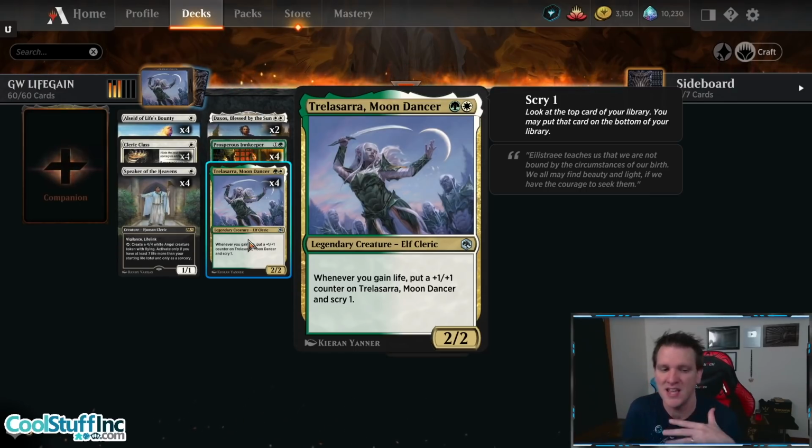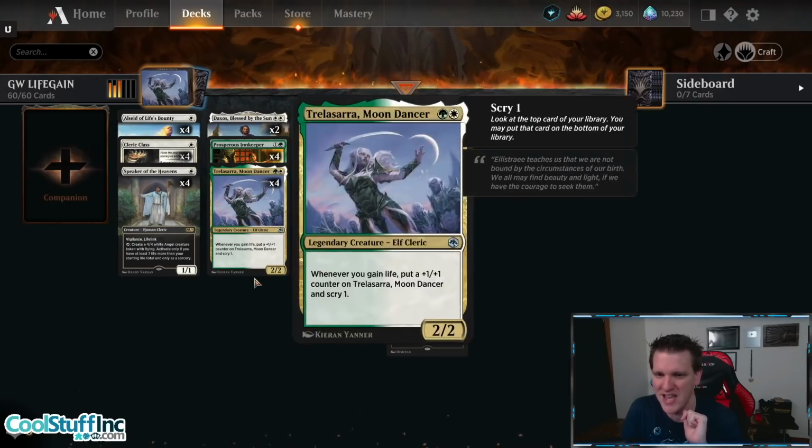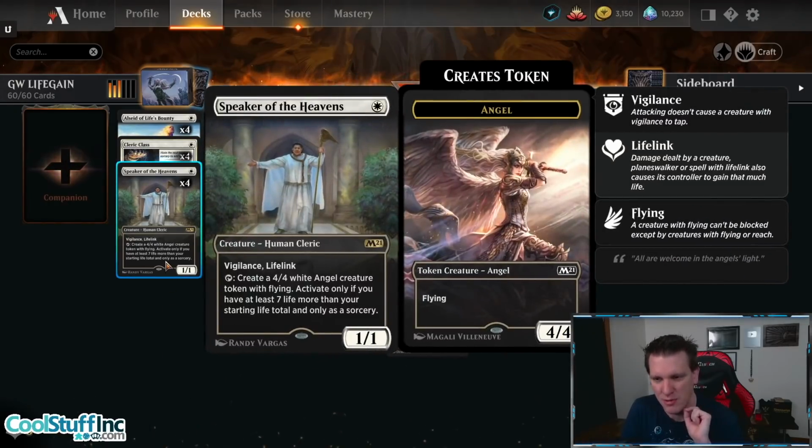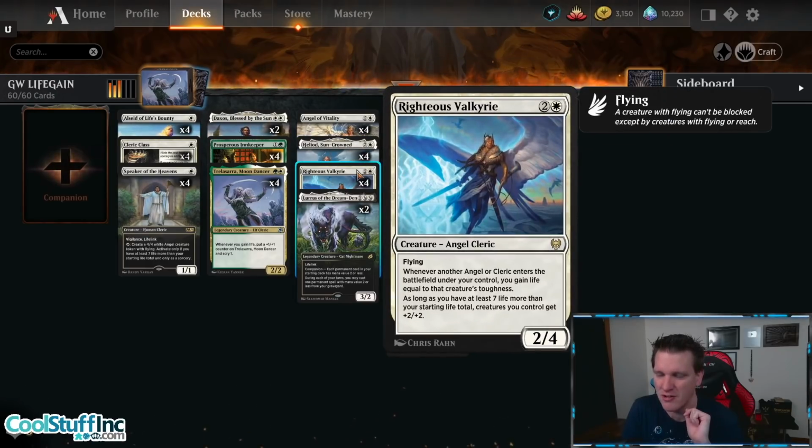Because what did this deck need? This life gain needed selection, because the problem with it is if you draw a whole bunch of cards that gain a little life, like Prosperous Innkeeper and Daxos, but you never draw or are able to keep alive your Speaker of the Heavens, or your Heliod Suncrown, or your Righteous Valkyrie, then the deck just kind of fizzles and dies. It's not doing anything impactful or impressive.